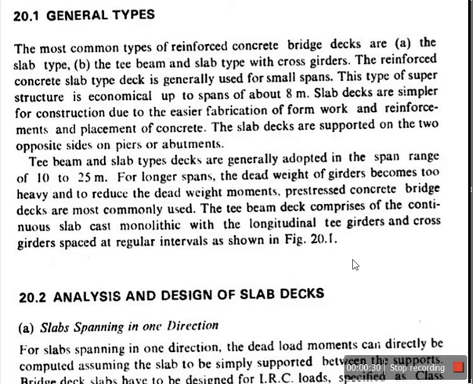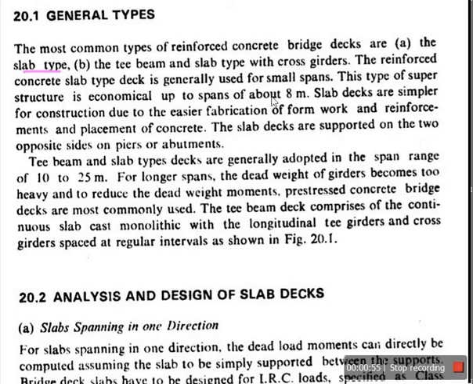what the factors are in which you want to select a bridge. As far as the syllabus is concerned, we have only two types of bridge. One is the slab type bridge, and then we have the T-beam and the T-beam with cross girders. The reinforcement of the concrete slab is very important because much of the loading and the dynamic load is taken by the slab itself.